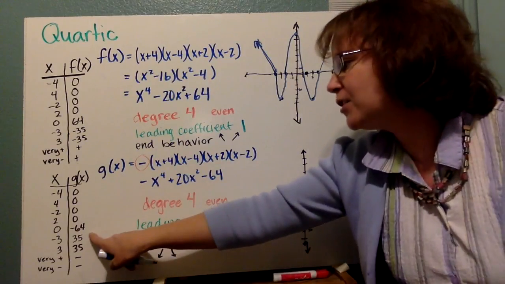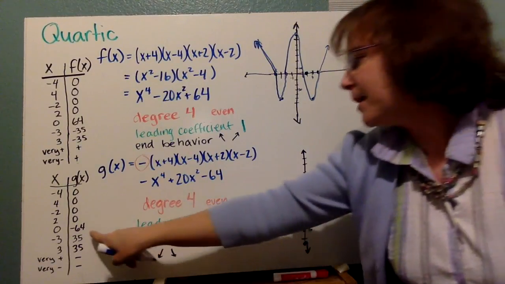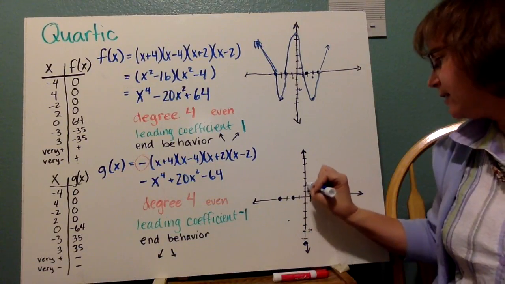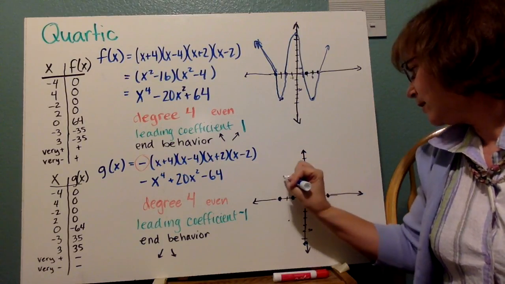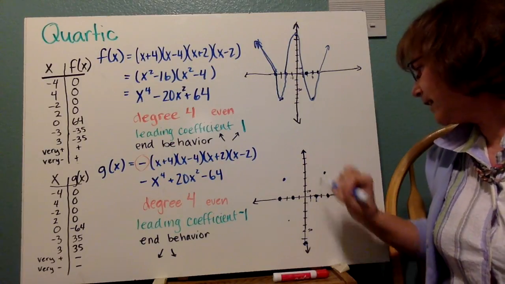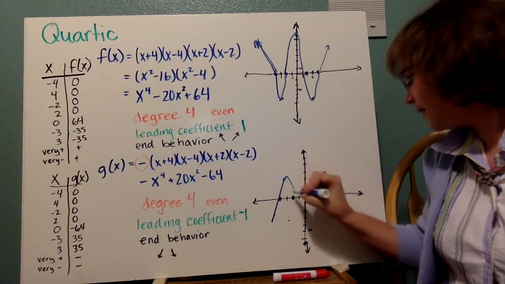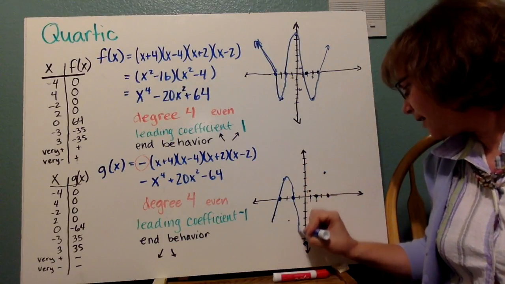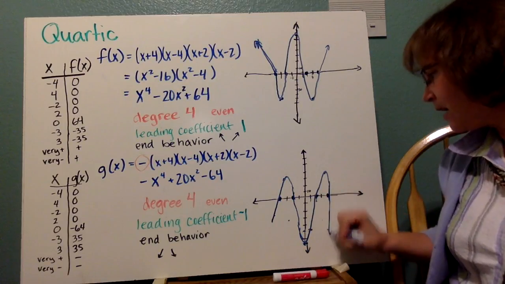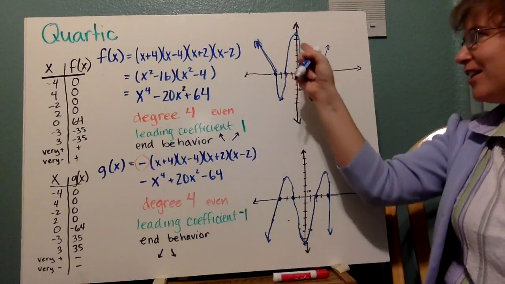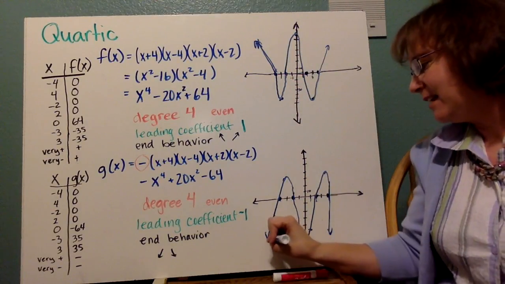Oh, let's check too. If I check a 3 and a negative 3 right here, negative 3 and 3, I'm getting out a positive 35. So 10, 20, 35. Okay, 35. Okay, so here we go. I'm going to get more and more negative up here, all the way down. I counted by tens here, back up and down. So it looks a lot like this one, and only instead of a W, I've got a nice M.